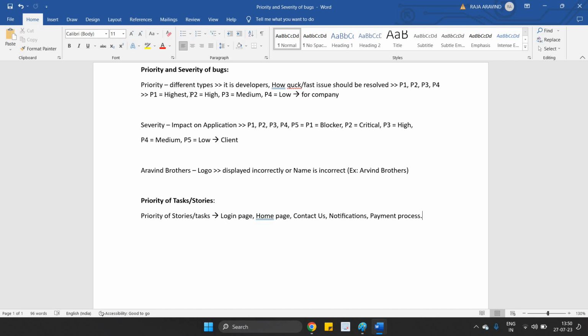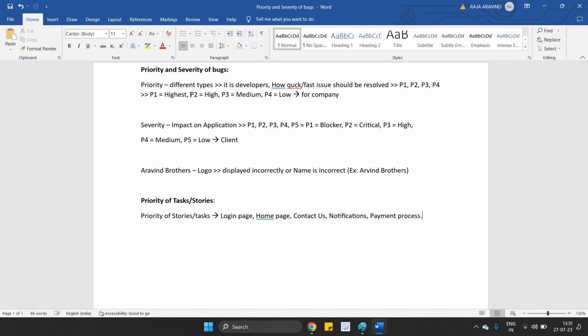And let's say there is a login page and the end user is not able to log in. When we tested it, the issue we identified is that if we deploy that screen, the end user will not be able to log in.